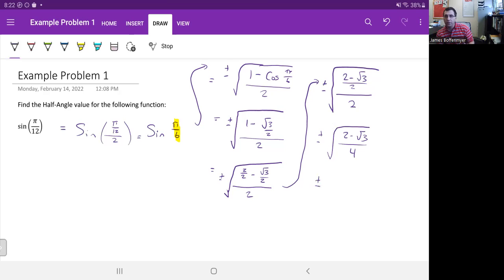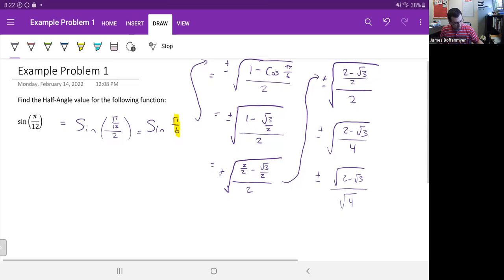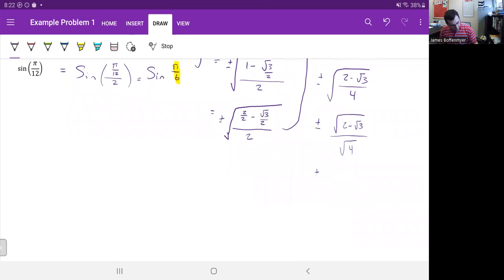Now, if you remember your rules of square roots, when you take the square root of a fraction, it's the square root of the top divided by the square root of the bottom. So that means we'd have the square root of the top over the square root of the bottom. You see where I'm going with this one? Because we have plus or minus square root of 2 minus the square root of 3 all over 2. And that would actually be your final answer, except for that plus and the minus out there.